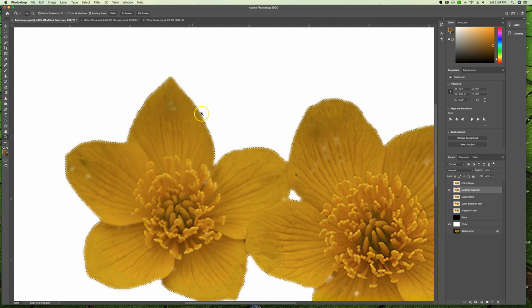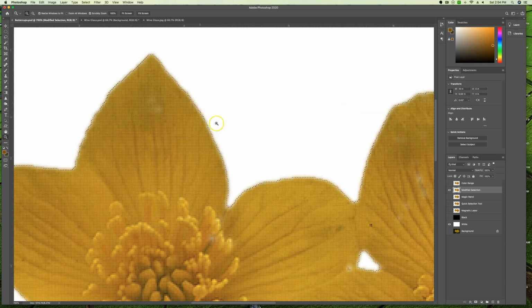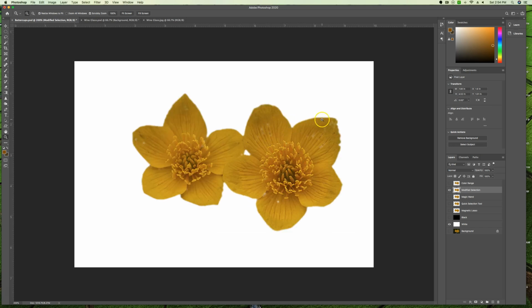That deleted everything in this selection, which basically targeted those fringe pixels, and we told it to feather, so it made a soft edge. If we go back to 100% size and turn off our marching ants, there's our selection, and there are no more fringe pixels and there's not a harsh edge. It looks nice and smooth.